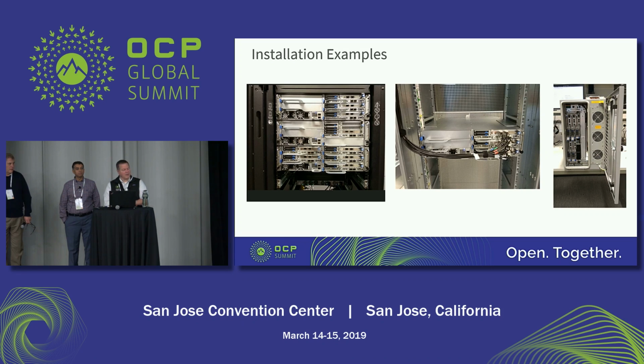And then some of the installation examples, as shown earlier: from the right to the left, we have an outdoor enclosure that can even be pole mounted. That is actually maybe the first 100-core pole-mounted data center deployed. And then the middle is a 600-millimeter rack, and it's also designed to go into a standard 19-inch EIA 310 compatible rack. And so with that, I'll turn it over to Ash, who can talk a little about the technology that's enabling this demo.